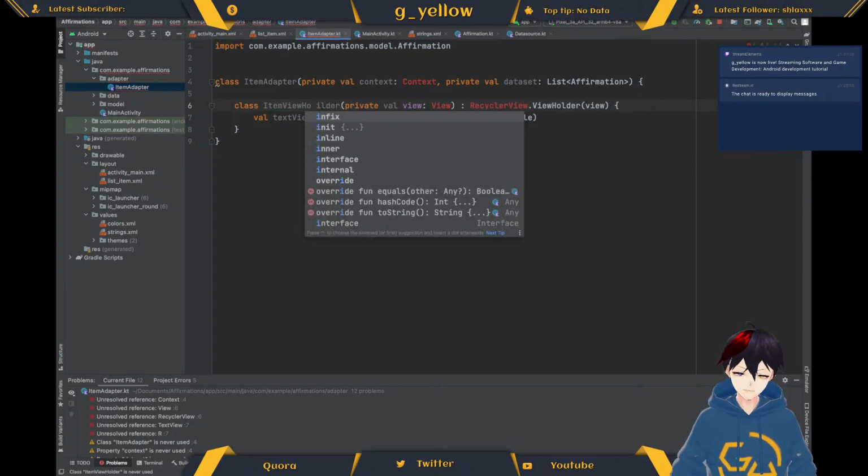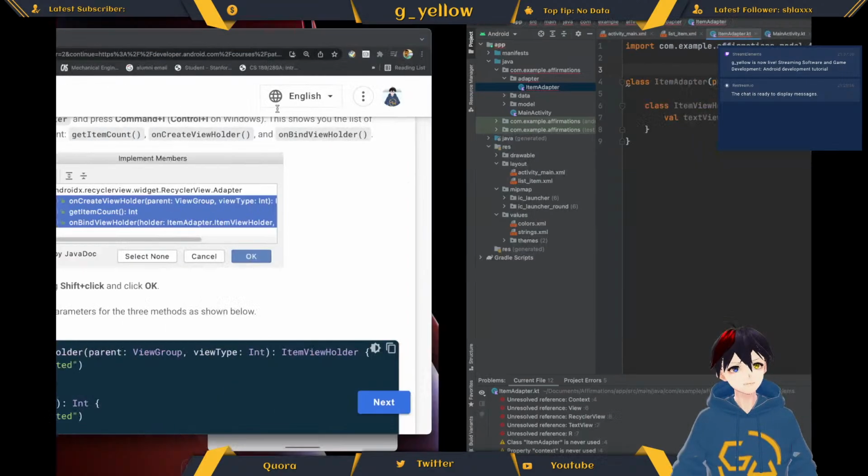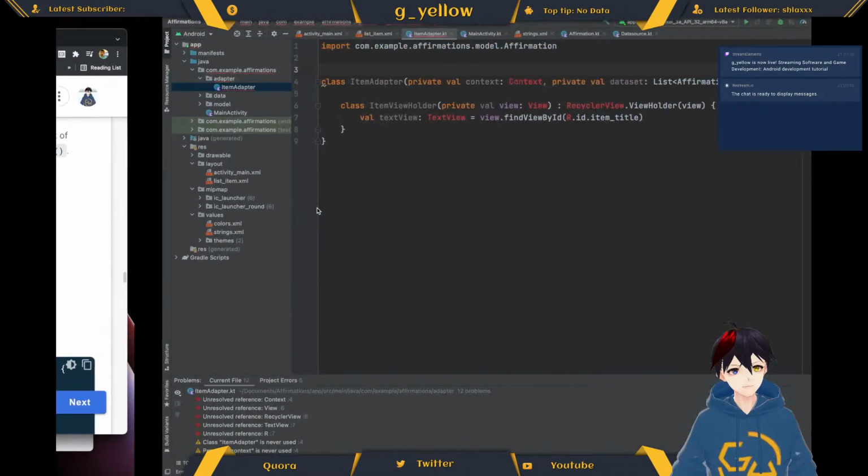Command I. Ah, that doesn't work. Where do I put it? The item adapter?